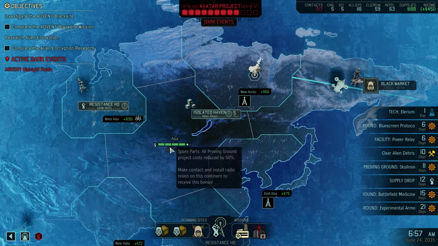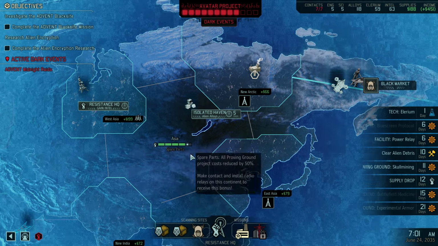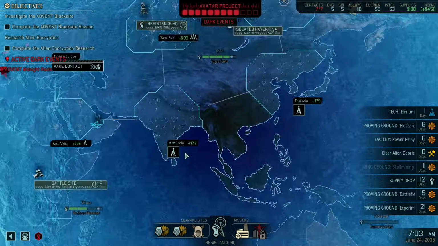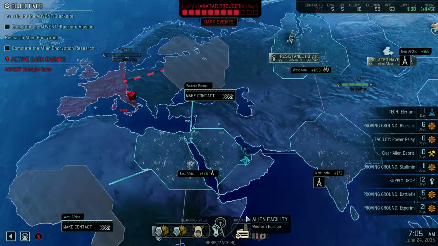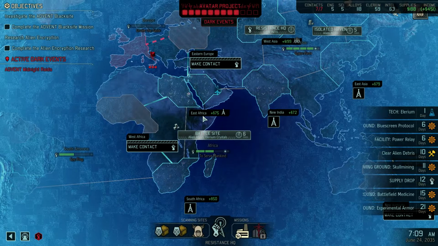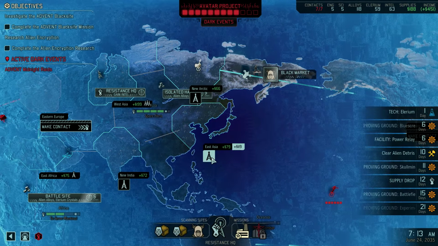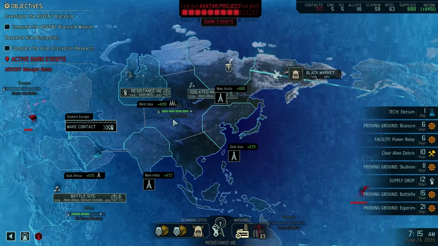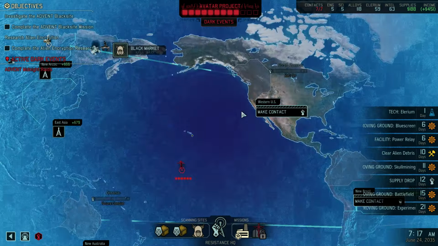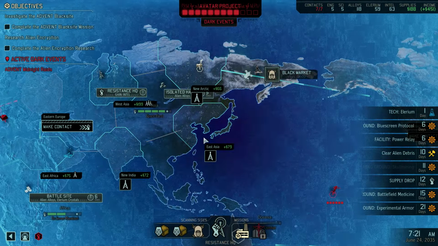We don't have the bonus from Asia yet. Spare parts, all premium hardware costs reduced by 50%. So it may behoove me to make an alien relay or another relay here. Where's a good one? We have one in East Africa already. Yeah, we have a radio tower. We have one in East Asia. Oh no, we don't have one in East Asia. We could do one in the new Arctic. This is gonna help us expand to North America, I guess. And it'll make all contacts cheaper.